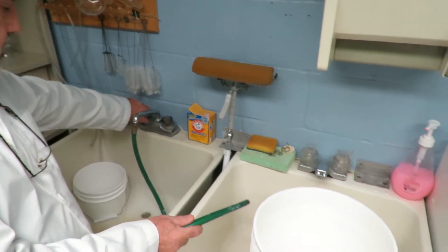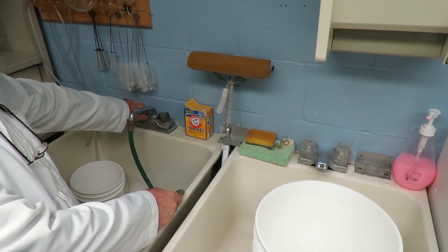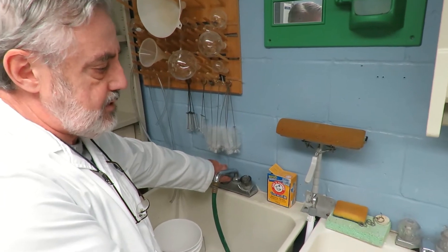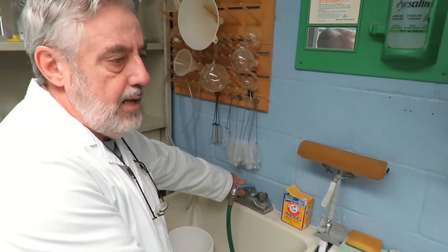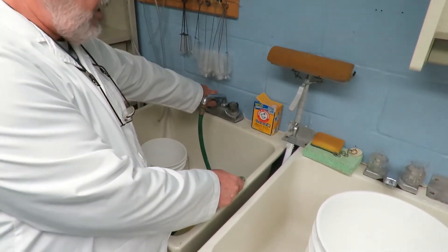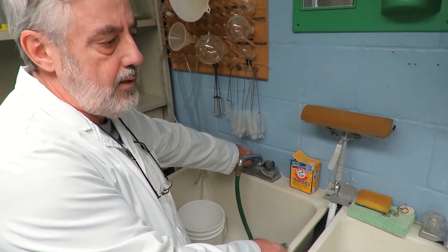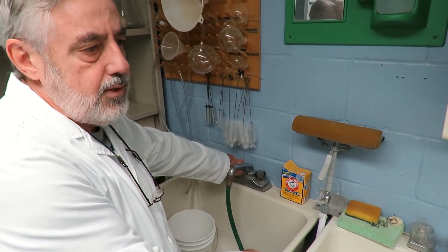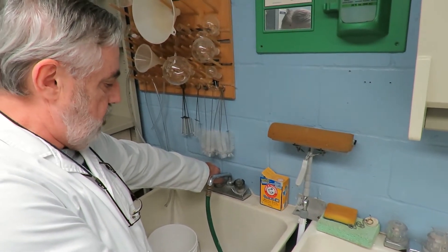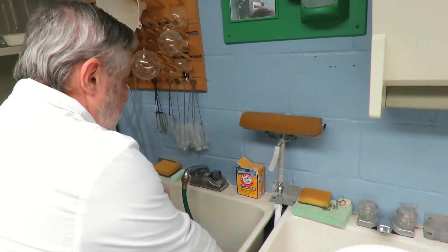The first thing recommended is to run your water for a good 20 minutes before you fill your bucket. The reason is to empty your pipes of any standing water, so you'll be getting water straight from the bottom of the well, which is probably where the highest concentrations of radon are in your water system.